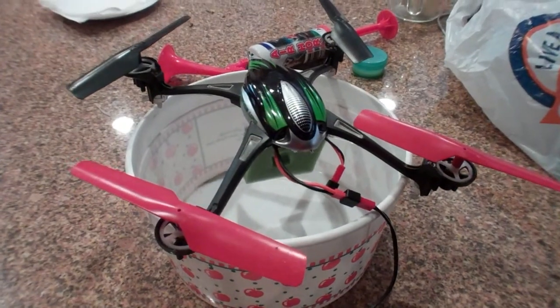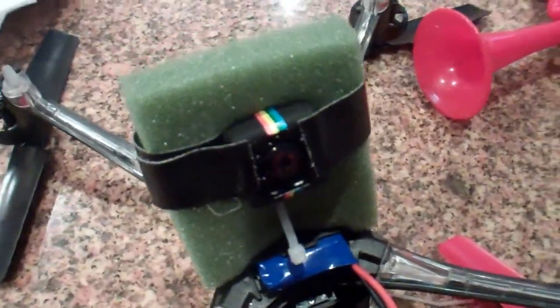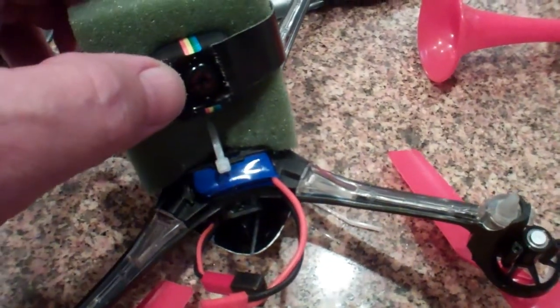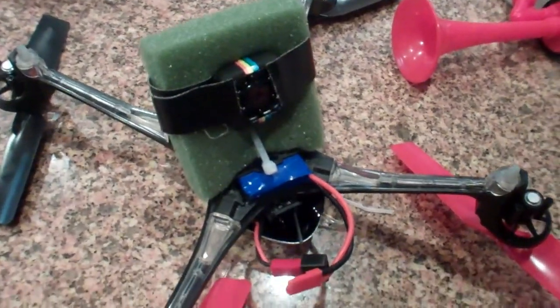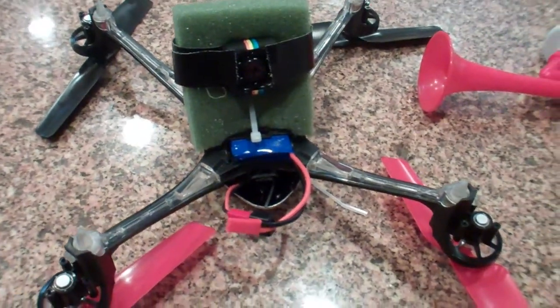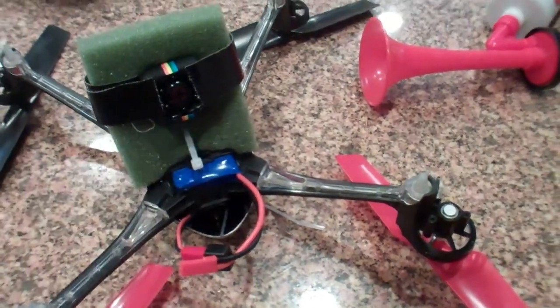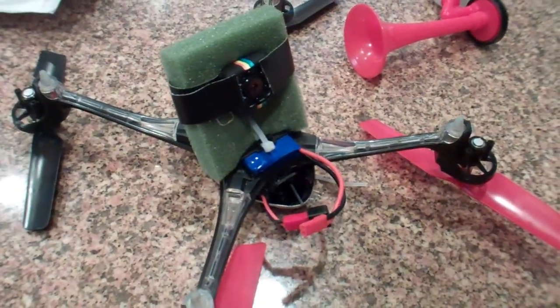I am going to tape the camera to that foam, so let me do that now. Okay, be right back. I've got it taped. It's not the best taping job, but just so that it doesn't fall off, hopefully. I don't think it will. It's pretty tight in that foam. Again, the foam is to stop the vibration, but I'm sure I'm still going to get vibration. The buttons are exposed underneath, so I can still turn it on and do what I need to do. So let's go outside, set it up, and see what happens.